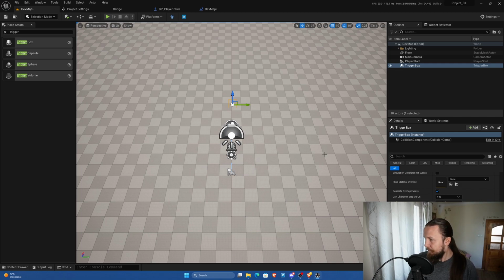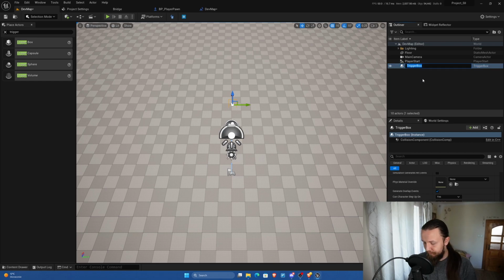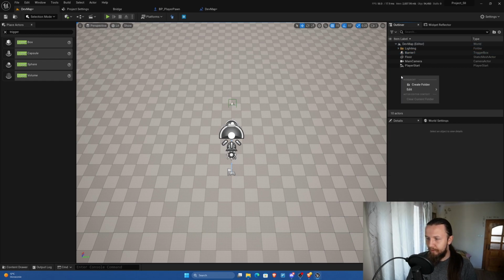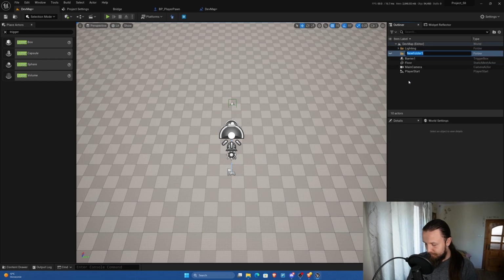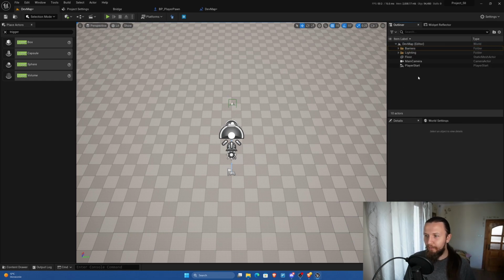Okay, so right now, let us rename this object to barrier 1, and let us create a new folder. We're going to call this barriers, and move the barrier to the barriers folder. I recommend using folders in the outliner, because it's very useful to have things organized.